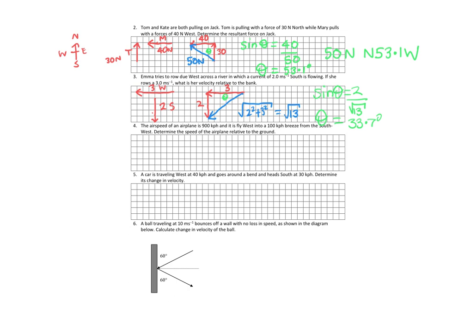So the total velocity there would be, and just for those who do like to work these out on the calculator, I will clear, square root 13, 3.6. So it would be 3.6 metres per second at west 33.7 degrees south. So west and then going around 33.7 degrees to the south.